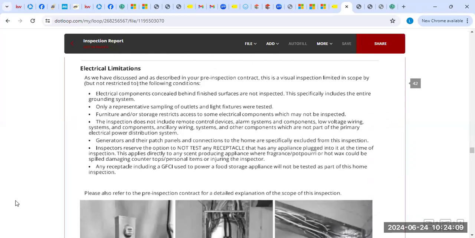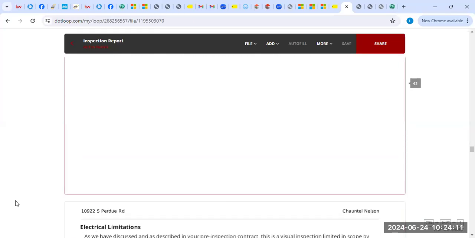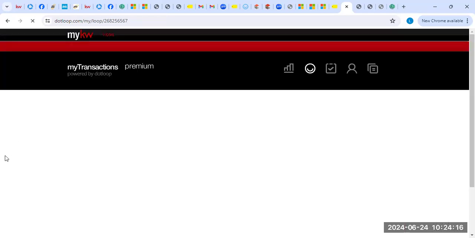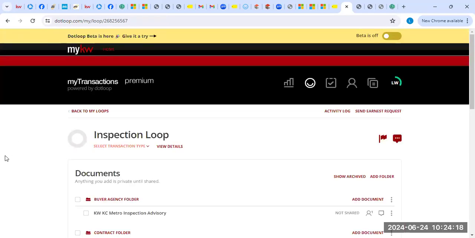Okay, so there are a few other things on this report that I might want to talk with my buyers about. The swelling on the siding, we're not going to get into that. But all right, so we have our concerns, and let's say that we had a high radon reading, even though this radon report that I have in this folder doesn't necessarily reflect that. So now the buyer said, well, those electrical things bother me, and we have a high radon reading, so we want the seller to address those two things.